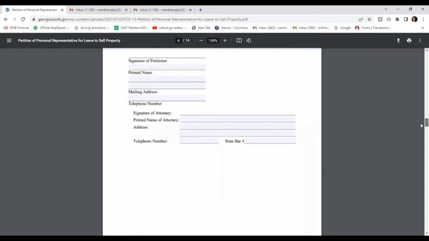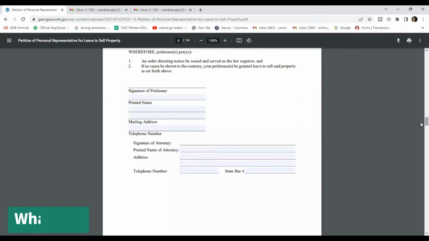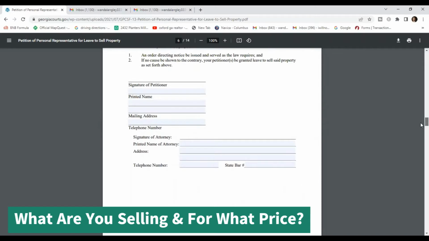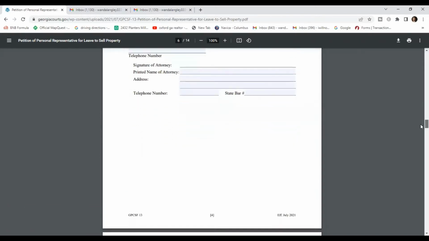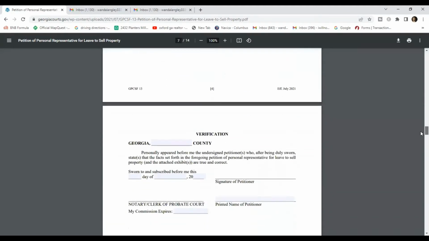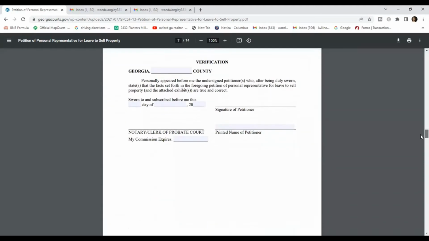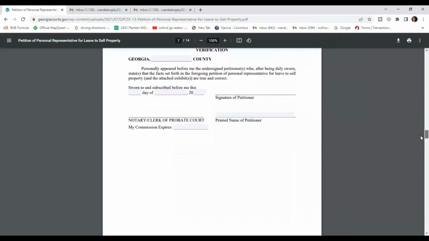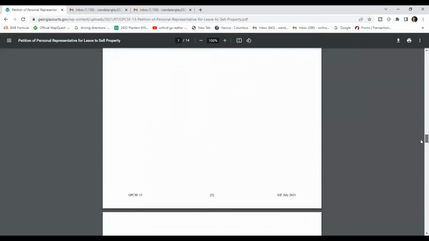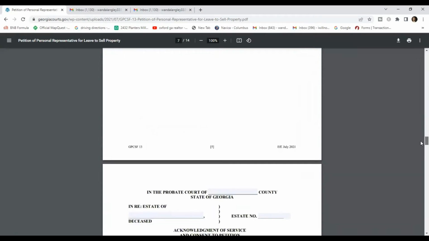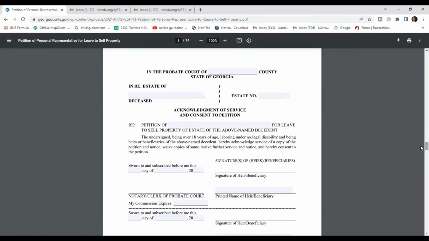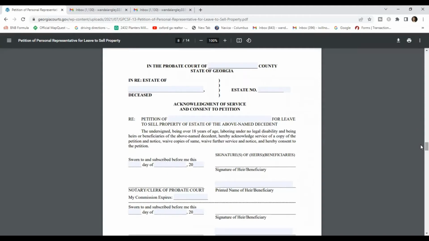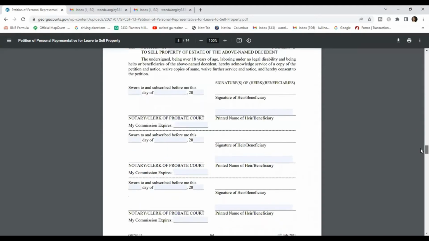On the form, it's going to ask you what property you're seeking to sell, and it will ask you how much you want to sell it for. And I want you to realize too that when we reference properties, we could be talking about a land lot, residential, or commercial properties. I did neglect to mention that the personal representative would be the one completing this form. The personal representative sometimes is called a PR, and that's the actual executor or administrator of the estate.